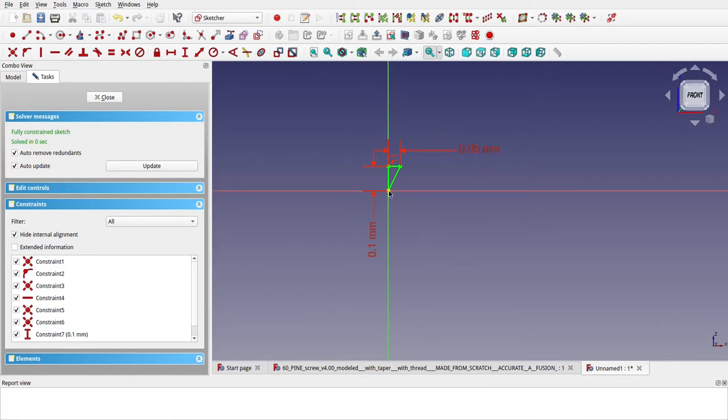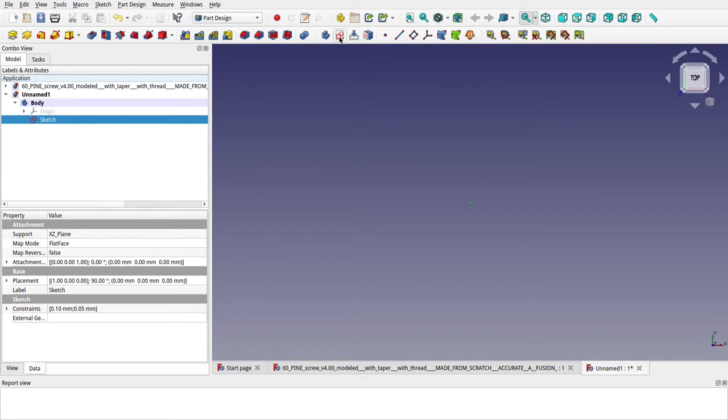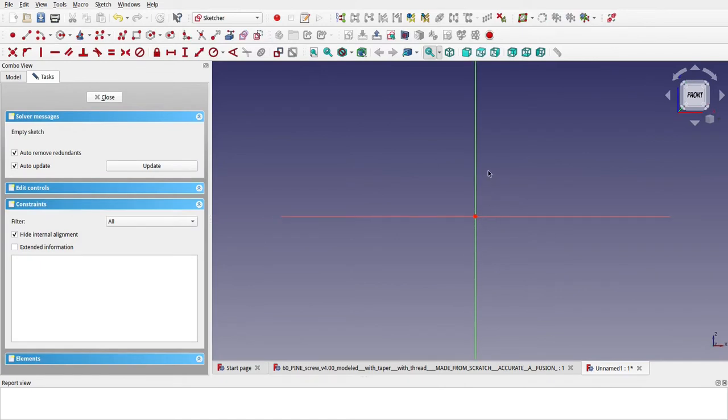The dot selected there at the tip of the mouse cursor is the tip of the screw. And this is going to sweep up in a helix fashion like this, up to the next sketch, which I'm just about to make. The second sketch is again on the XZ plane. Where's our first sketch? There it is.